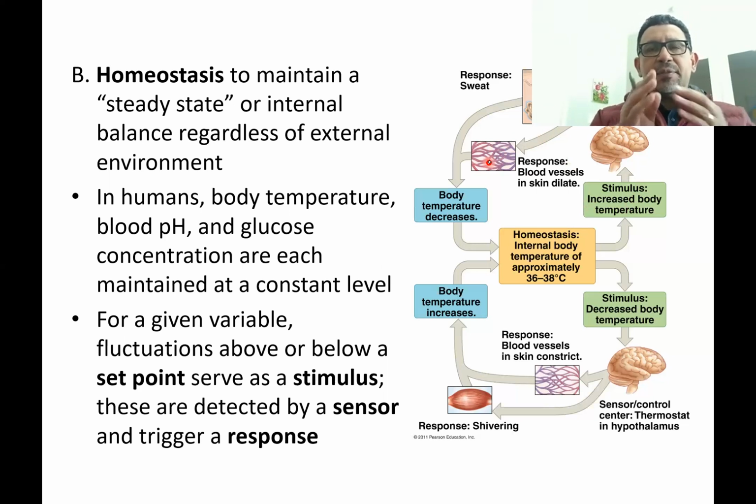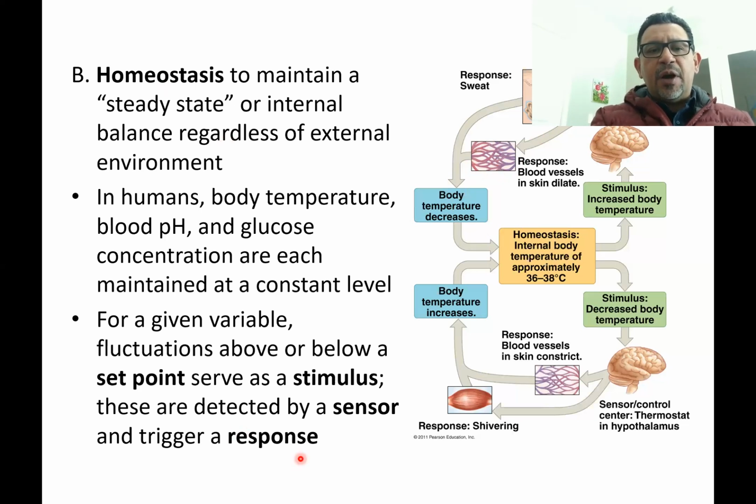And that is because the capillaries just underneath the epidermis in the dermal layers are going to be expanding, allowing for more blood to go there, and it's the red of the blood that provides that reddish appearance of the skin. If the temperature decreases back to the normal point, back to the set point, then the signals from the brain for blood capillaries to expand will stop, and then we will achieve once again the steady state.